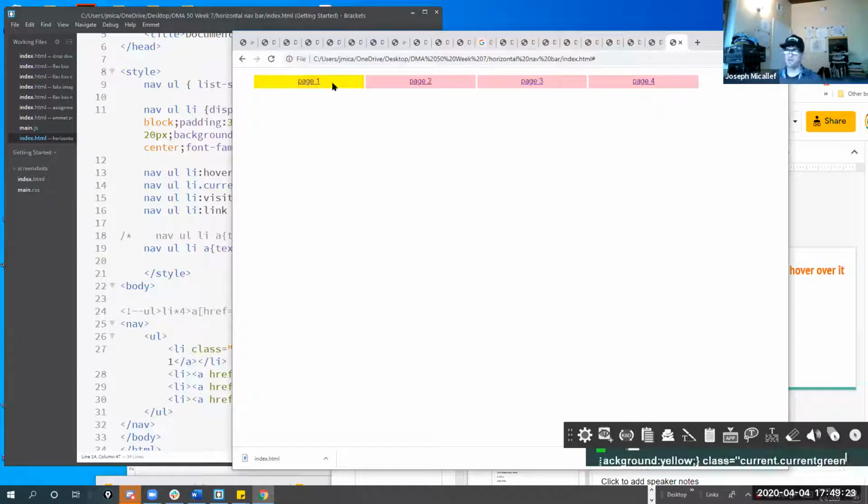So that kind of represents, if I click, it's showing me the active page that I would actually go to.